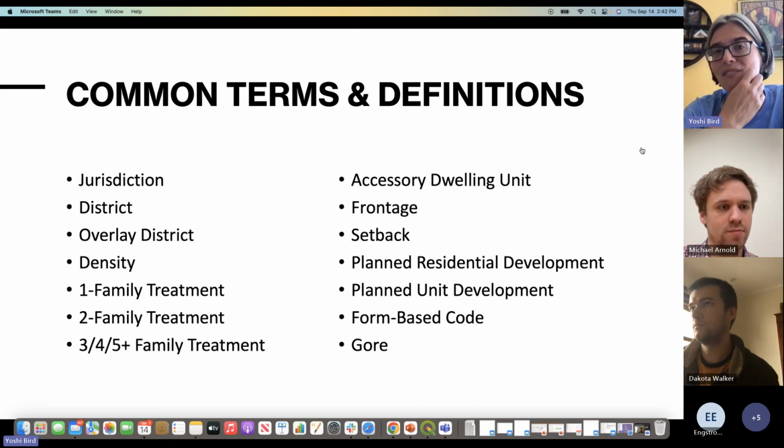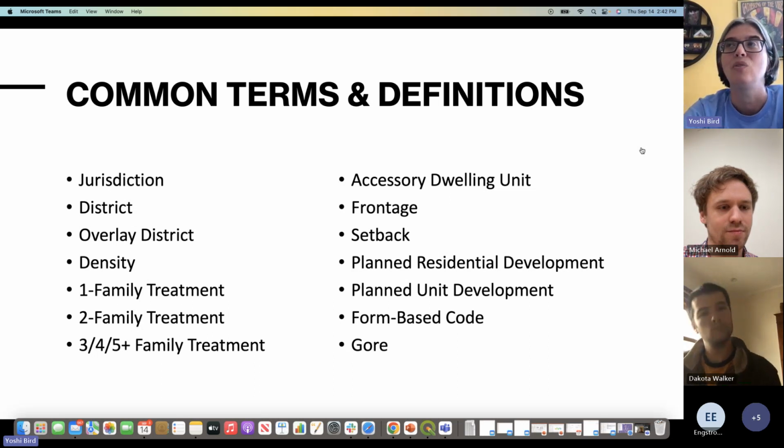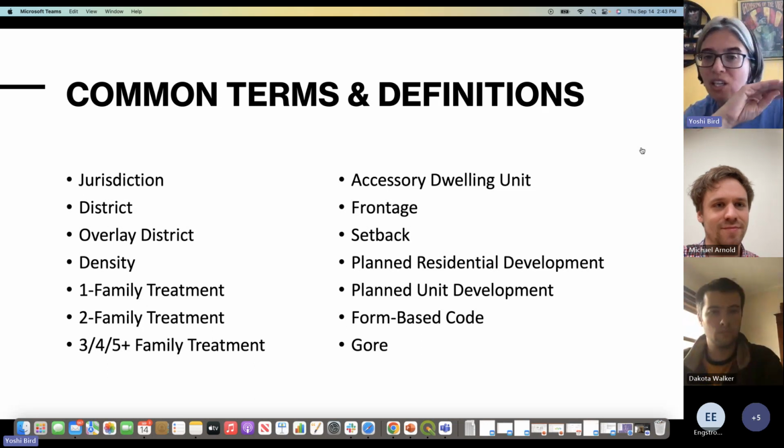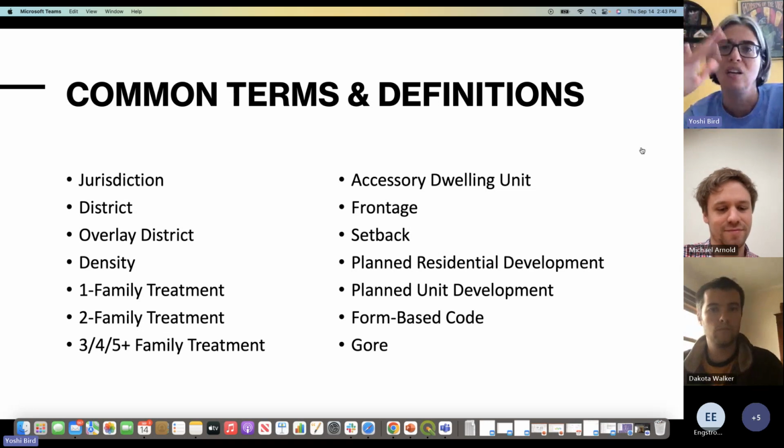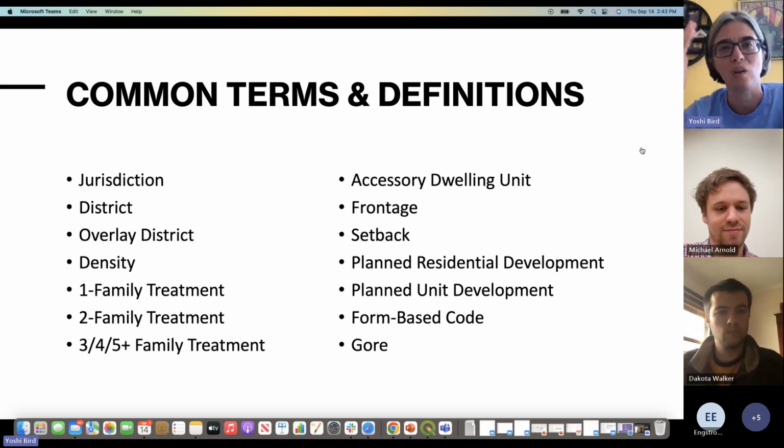So that's why it's important to give the whole text a scan, because even if you don't see something show up in a use table, like you might not have the word setback in the use table, it might be somewhere else listed as required lawn dimensions or something like that. So you want to read the whole text, or at least scan it, to have a sense of what might be referring to one of these things through another term.